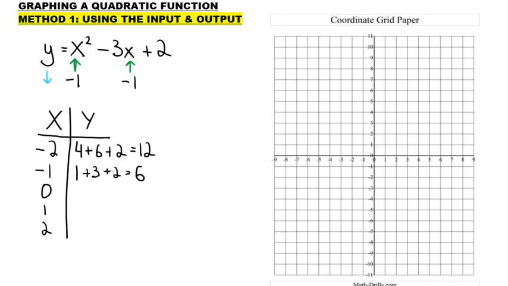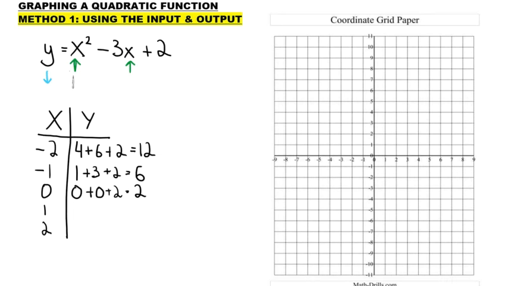Now here's the interesting thing. If I put 0, you're going to see this is a very interesting result. 0 times 0 is 0. 0 times -3 is 0. So the only thing that is left, and we're going to take a look at this in another class, is the y-intercept, +2. What do you know? That is going to be our y-intercept, because the y-intercept is always when x is 0. Alright, let's continue. Let's find some other solutions as well here.